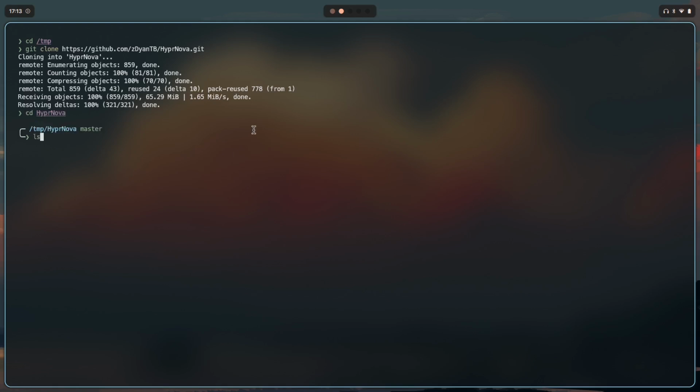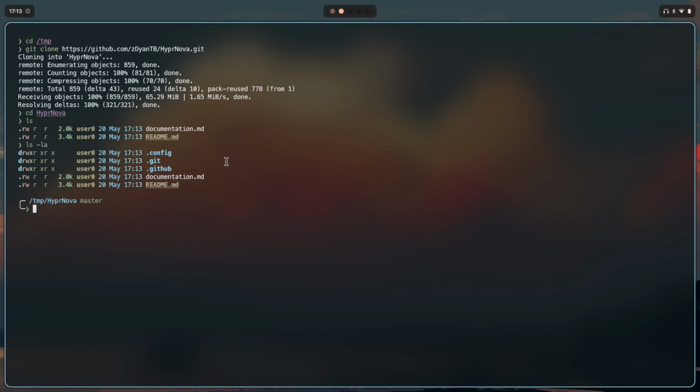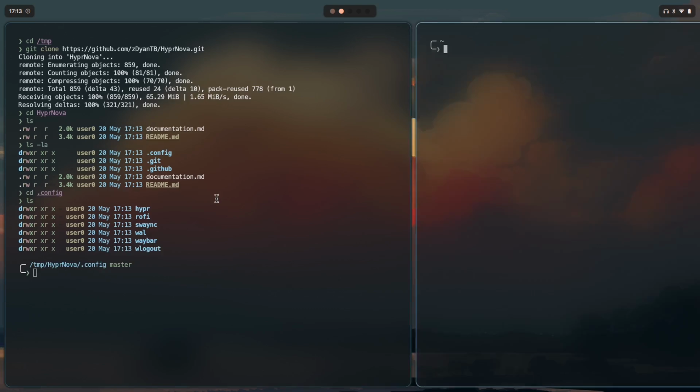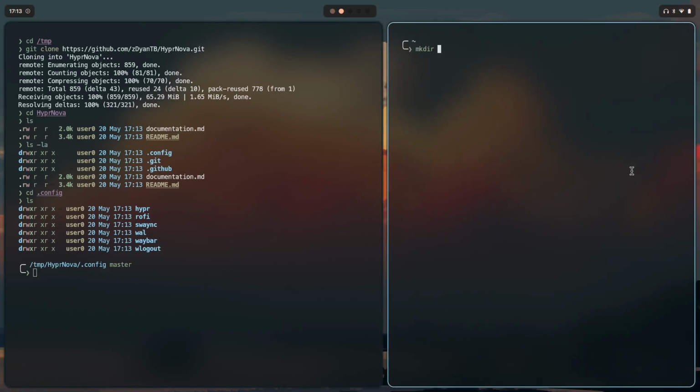So let's cd into there and let's see what is going on over here. So cd into .config, and we find SwayNC right over here. Let me back up my existing config so that I can show you how to apply this. We're going to move ~/.config/swaync to ~/.config/swaync-back. By the way, the way that renaming things works is basically we move this directory into the same directory, .config, right? We're moving the swaync directory into .config, which it already is in, but just with a different name.